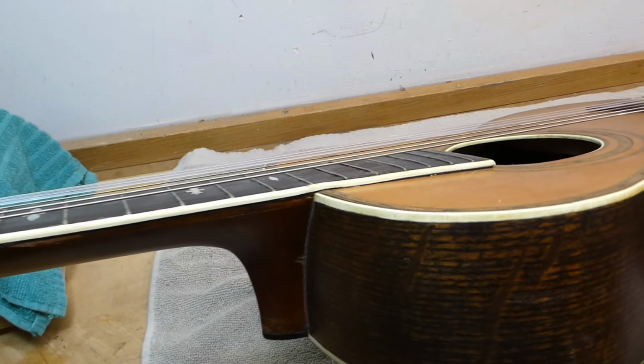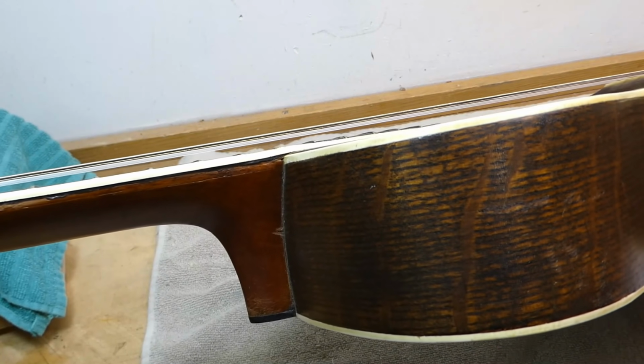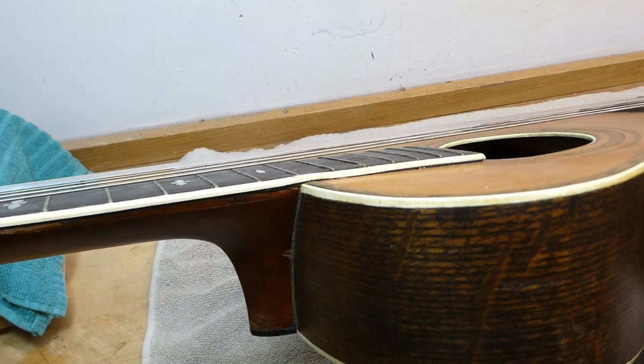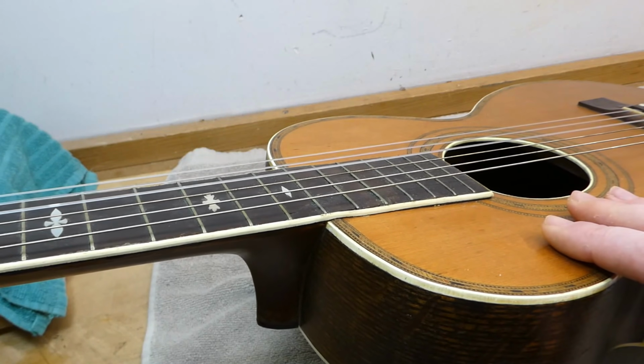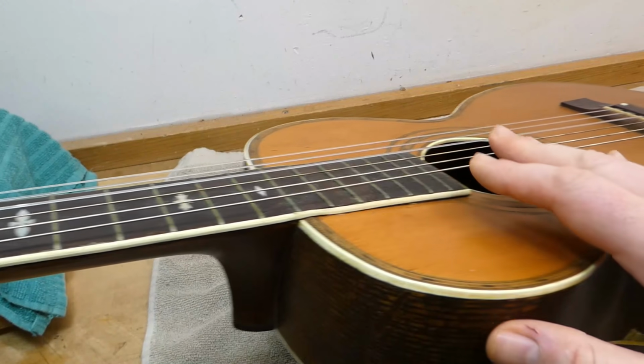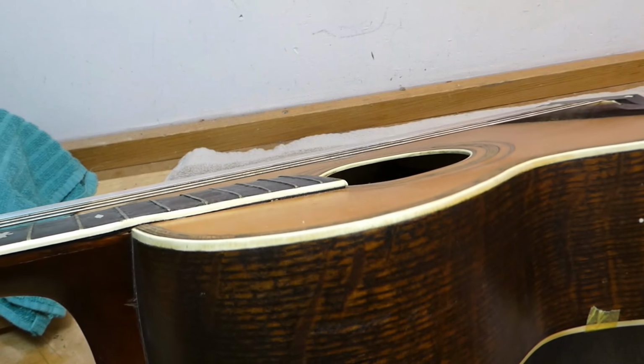Unfortunately, this guy has seen some extra tension. I'm willing to bet, put those honkin' big 13s on it for a few decades and see what happens. Not only is the action high, there's some significant deforming going on in the area of the sound hole.